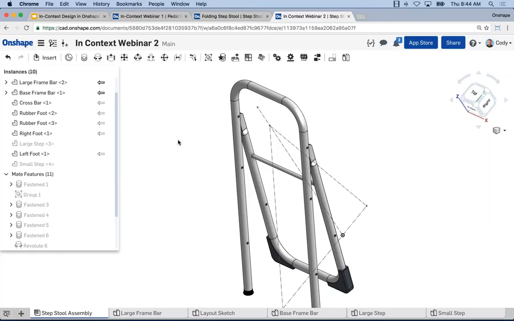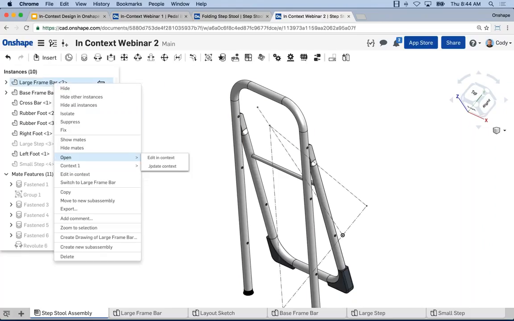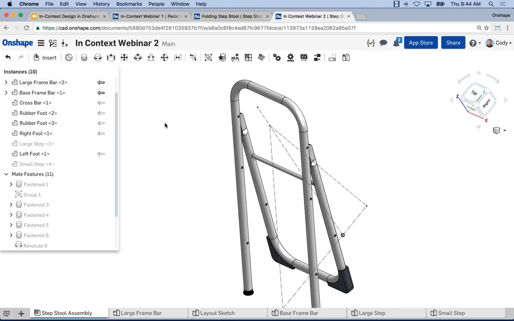I would highly recommend, even though I didn't do it myself and I should have, rename your context. Rename them to open and closed or whatever position, something that helps you remember what it is. Because what will happen, especially when you have 2 and 3, is you'll right click and you'll say, which one do I need to update again if they're just context 1, 2, and 3. Unless you have a very good memory, I would recommend renaming them.